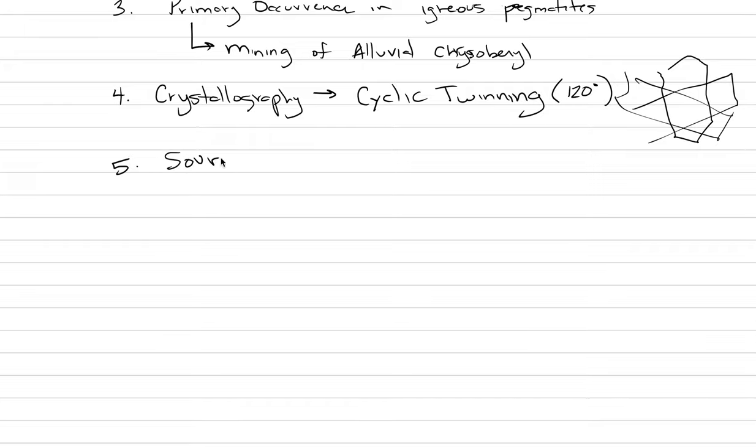Our sources where we are mining alluvial gravels for chrysoberyl are twofold. Our primary geographic source for quantity is Sri Lanka. You've heard of Sri Lanka before because so many sapphires are found in those alluvial gravels. Well, same thing is true for chrysoberyls. This is a gem capital of the world. The color's not as good from Sri Lanka, though.